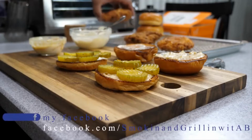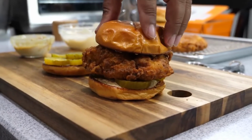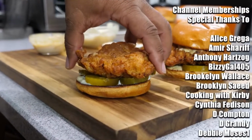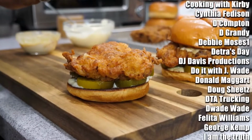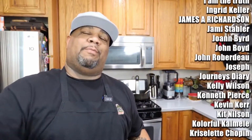All right, so now we just go ahead and do the assembly. Hey, super simple, right? Supposed to be the Popeyes copycat chicken sandwich, right? So that's it. You got the mayonnaise, you got your pickles, then you got your breast, or you can use thigh, and then you put that bun on the top. Hey, just super easy. I hope you guys like this, and I hope you guys want to see more, because I enjoy doing this. So tell me what you guys think.